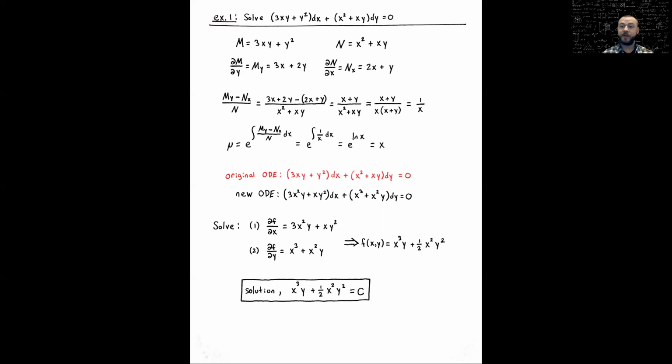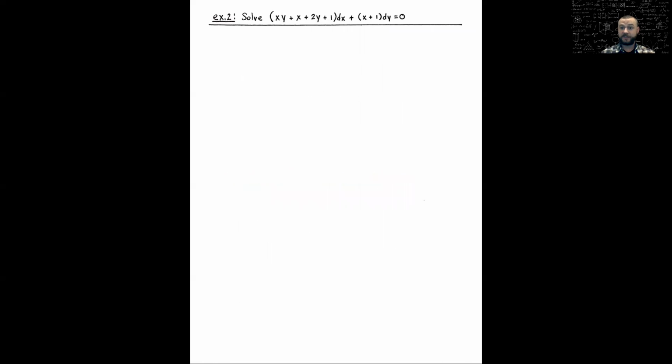All right, and that's how we relate our previous lecture topics. Solving exact equations comes back right here. So if you're encountering any difficulties from here, I would say go back to address how to solve exact equations. The only new part here is the integrating factor. All right, if you're ready, let's take a look at a different example on how we use an integrating factor. Let's take a look at example 2.